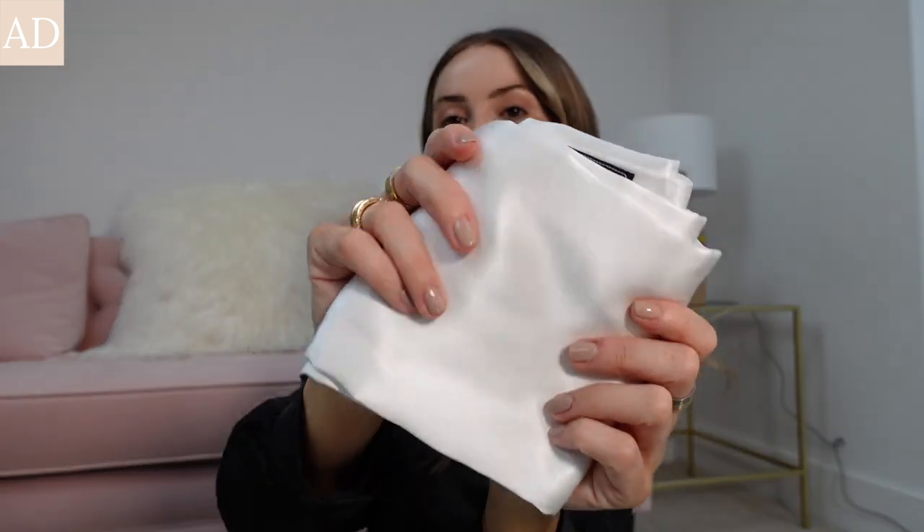I slept on the pillowcase last night — it was amazing as expected. This is just the most beautiful soft mulberry silk. Silk is really good for your skin and hair, has antibacterial properties, and is sleep-promoting. At night when your pillow gets hot and you have to flip it, silk isn't like that — silk keeps cool all night. Sleeping on the base sheet was amazing; I've never slept on a silk base sheet before and I am converted.